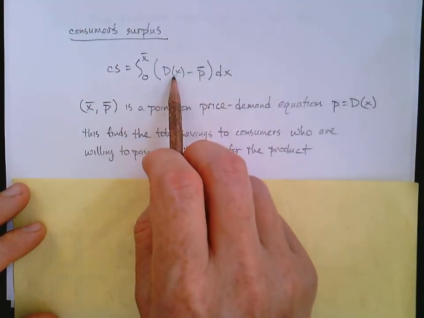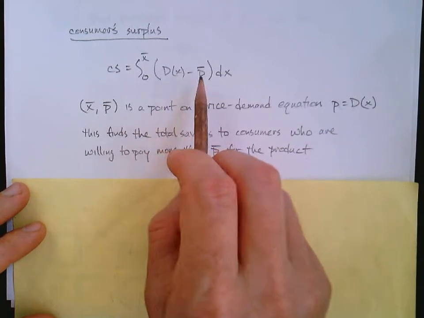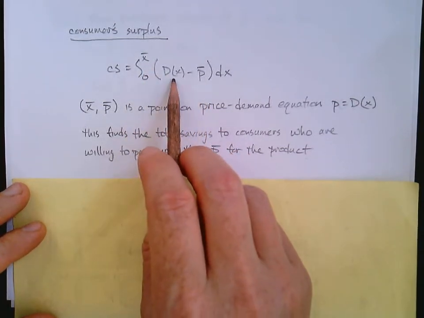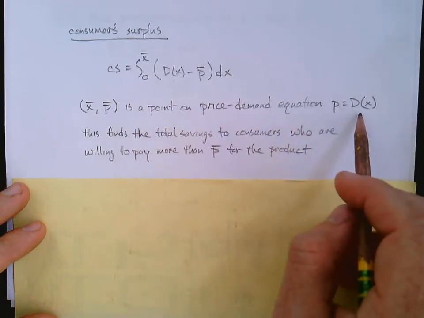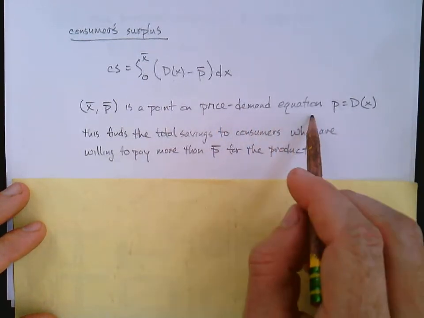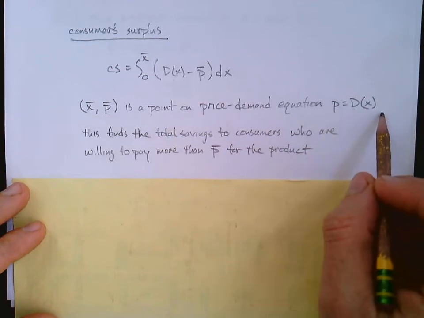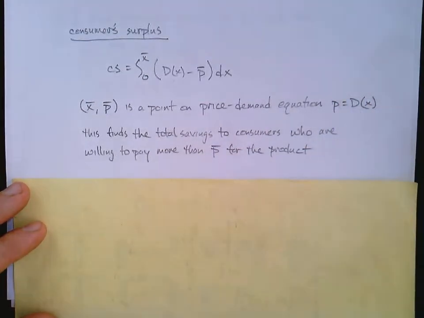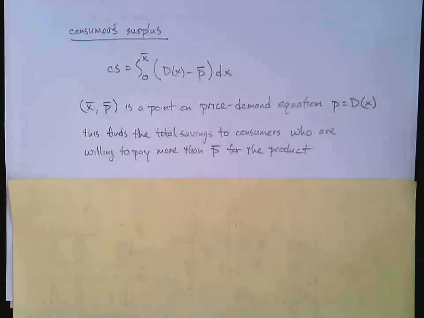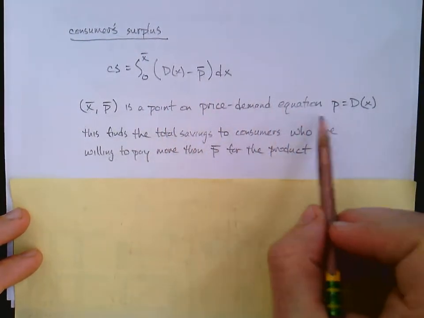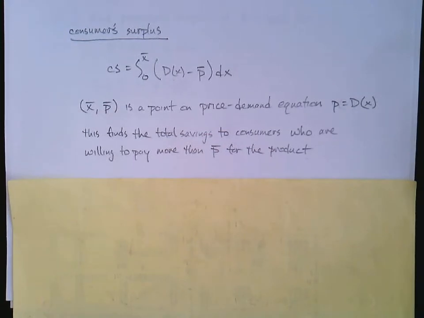Let me talk about the d of x first. Then I'll talk about the x bar, p bar. So d of x is the price demand equation. A lot of times we see the price demand equation written as P equals, like the price equals something involving x. So if you know what the demand is, that equation tells you how to set the price. Or you could even work it backwards if you wanted. So that's what the d of x is, the price demand equation. How's the price you're putting on your item connected to its demand? Obviously price goes up, demand goes down, right?